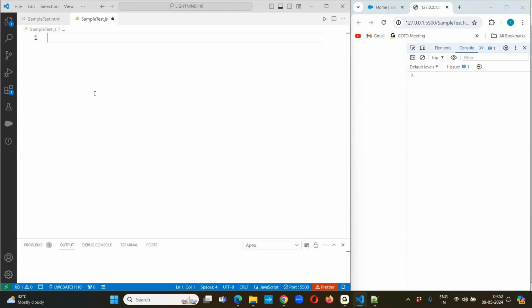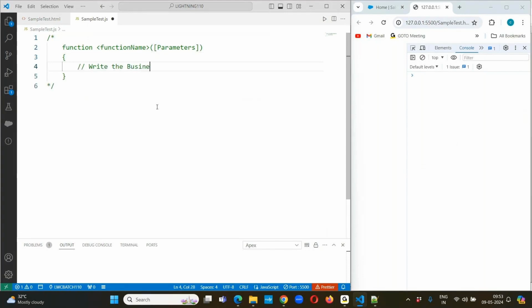First is the syntax. What is the syntax over here? We have to specify the keyword function, function name, and if required, we can pass the parameters. And here we can write that piece of code, the business logic.